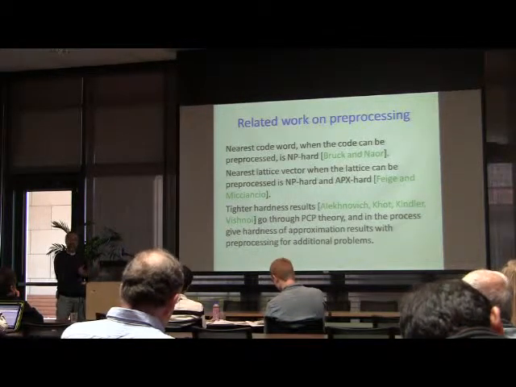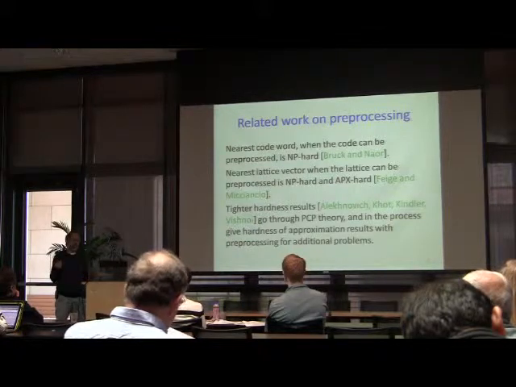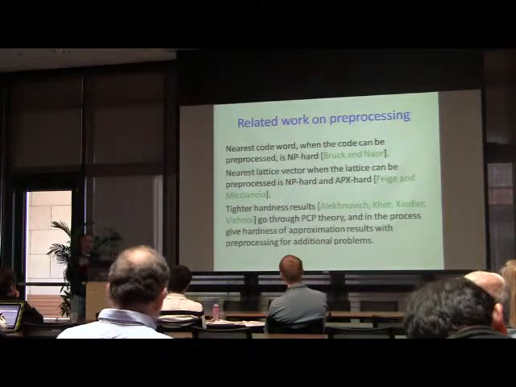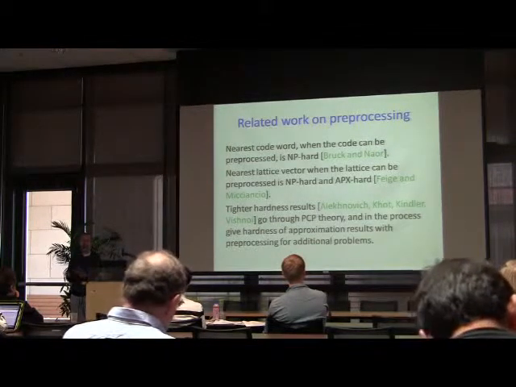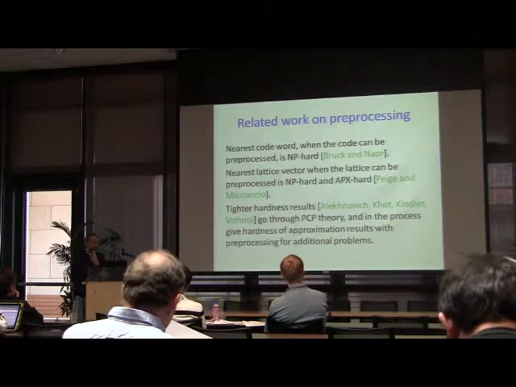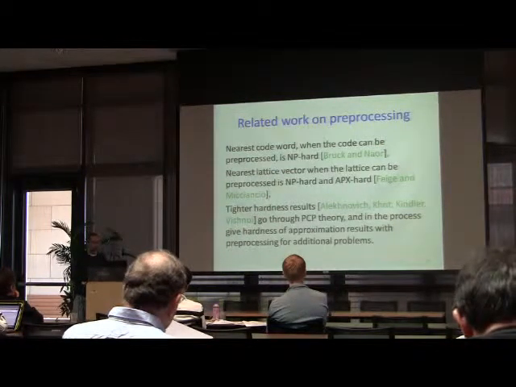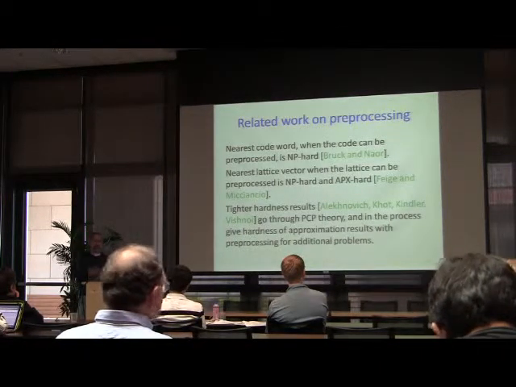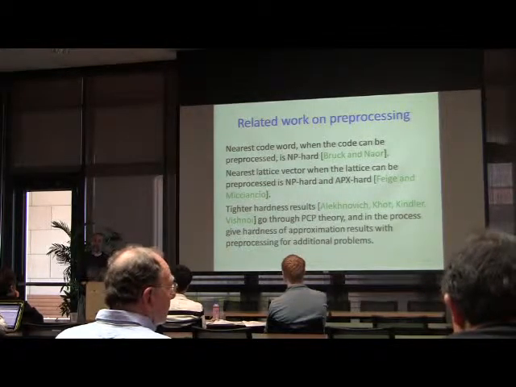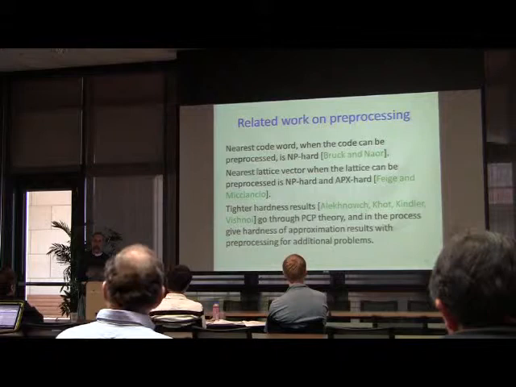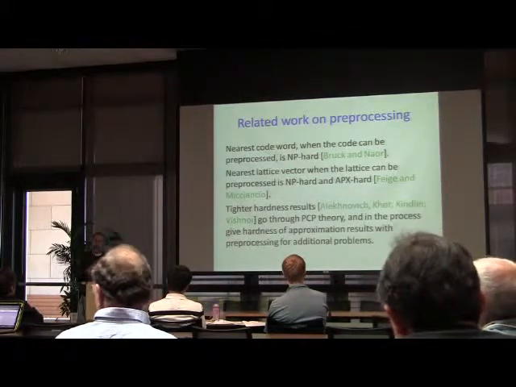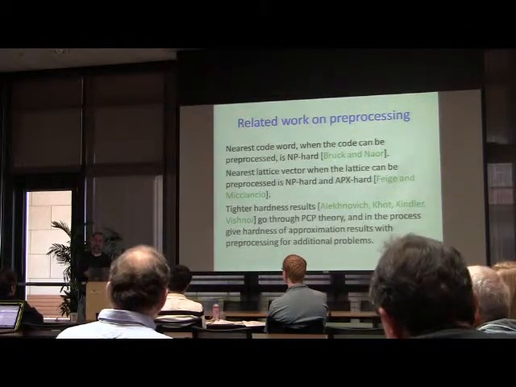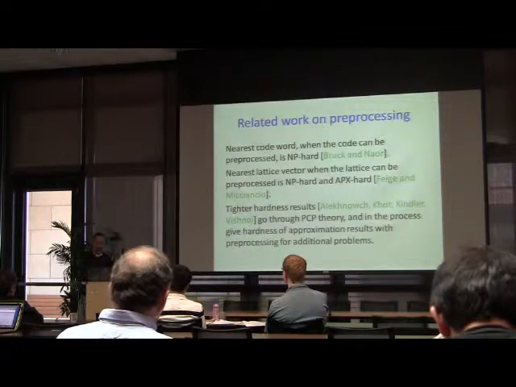And in these cases, the lattice is given in advance, and the message has something to do with a nearest codeword problem, but you can't preprocess the lattice for a very long time before you answer queries on it. And there were some hardness of approximation results for these problems. And in the process of proving hardness of approximation results for coding problems with preprocessing and lattice problems with preprocessing, people also proved additional hardness of approximation results for other problems with preprocessing as a tool towards these results.